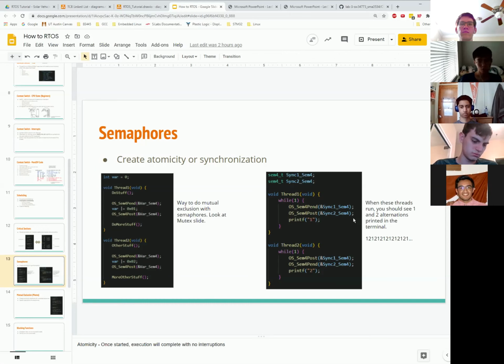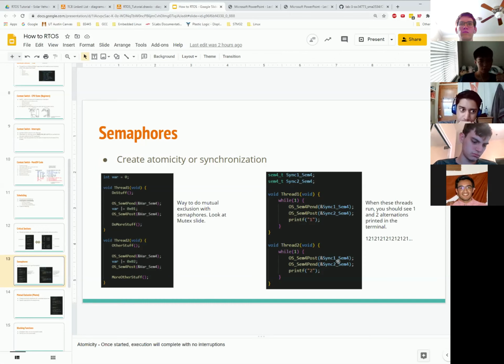You can also use semaphores for synchronization. In this example, it's going to print 1, 2, 1, 2, 1, 2, and so on. Here, OSSemPend is going to grab this flag. If it's not available yet, it'll wait, and then it'll call the other thread.